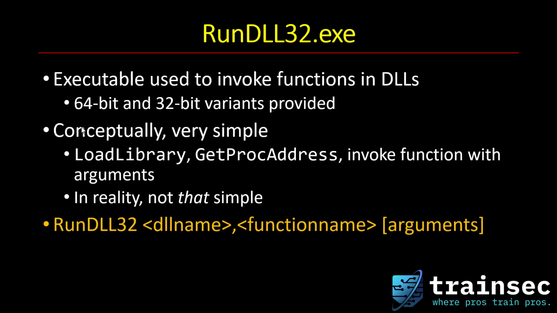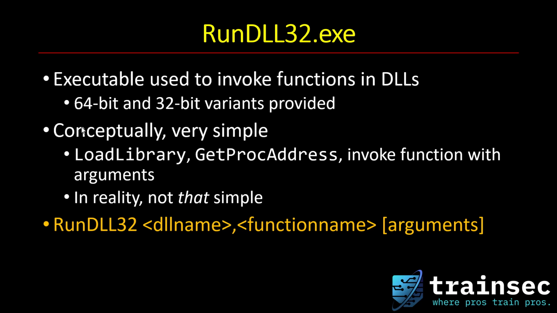That's the basic idea. In order to do that, you need to run RunDll32 with the name of the DLL, then a comma, then a function name. You must be careful not to have any spaces between the DLL name and the function name, and then extra arguments that are going to be passed in some way to the function. I'll show you exactly how that happens a bit later.